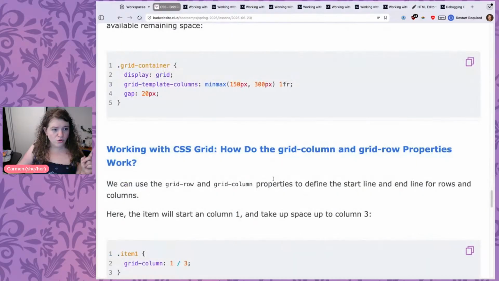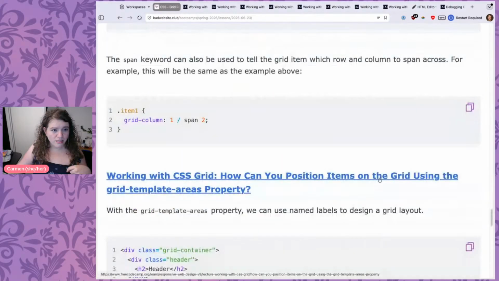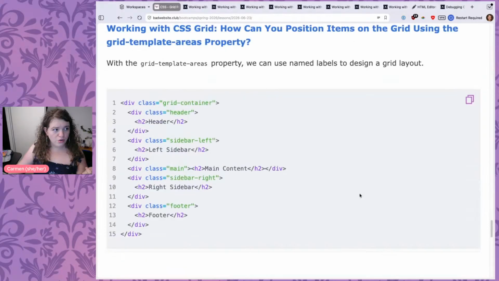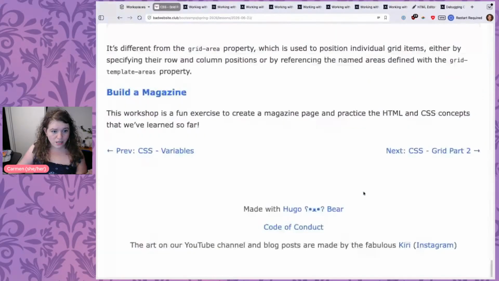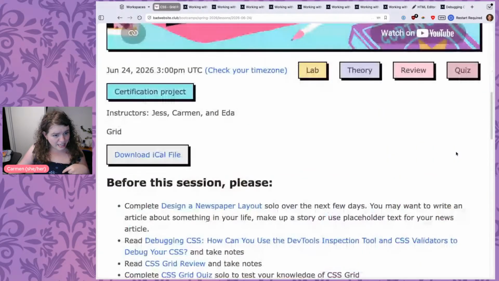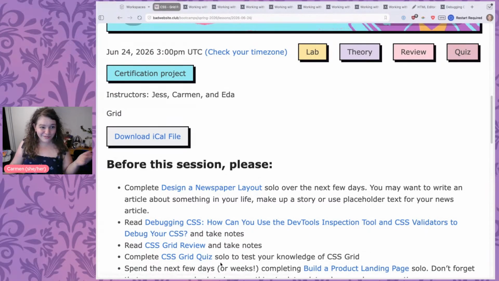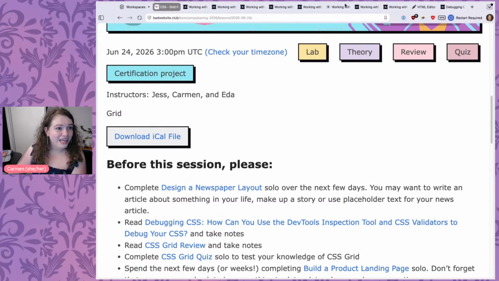Then we'll do grid column and grid row properties, position items on the grid using the grid template areas property. Then we'll move on to today's lesson, which really just involves the dev tools, which, now knowing that y'all are working with a nerd like me, we've done plenty of. So that'll be a quick one.